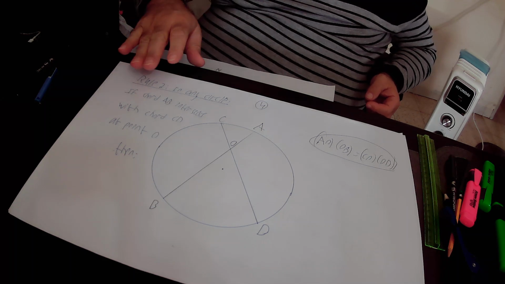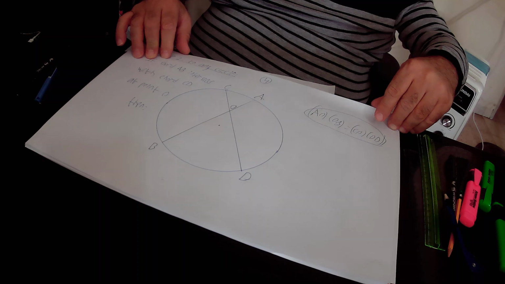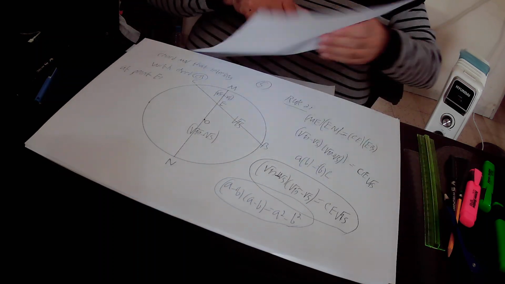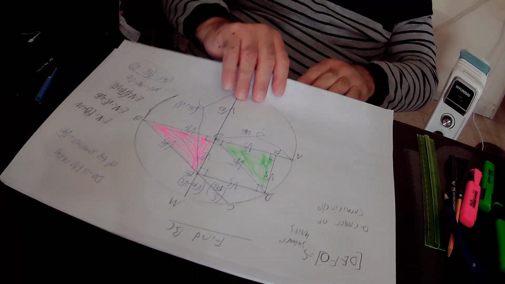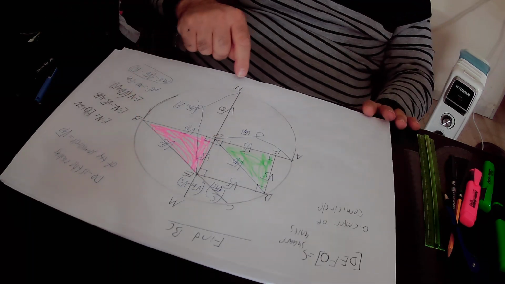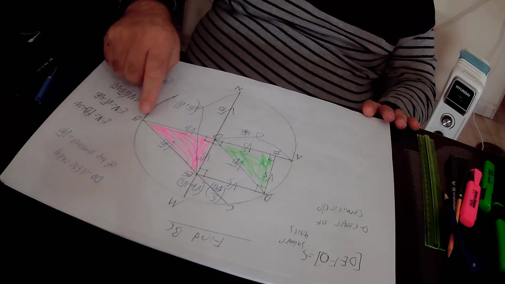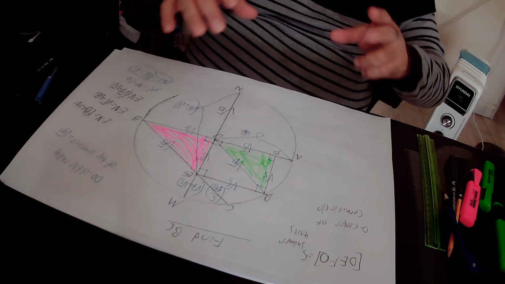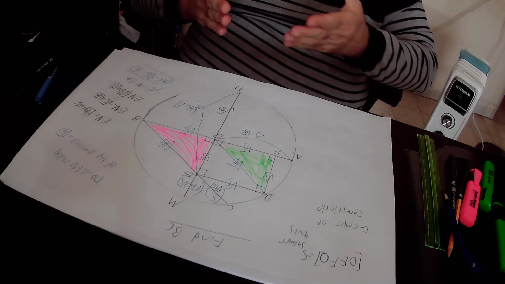You can implement rule number 2 in our drawing. Why? Because in our drawing, we have chord MN. This is chord MN that intersects with chord CB. This is chord CB. The intersection point between the two chords occurs at point E. Therefore, we can implement here rule number 2.